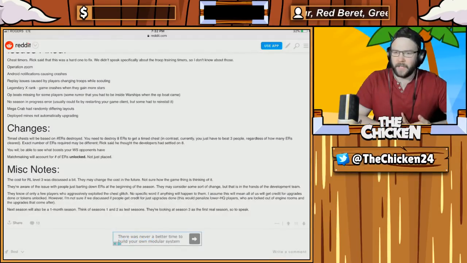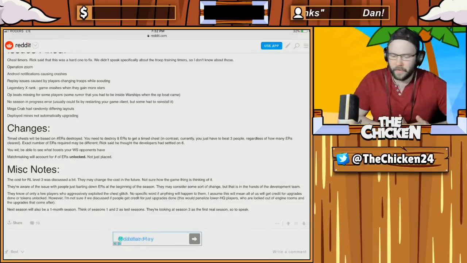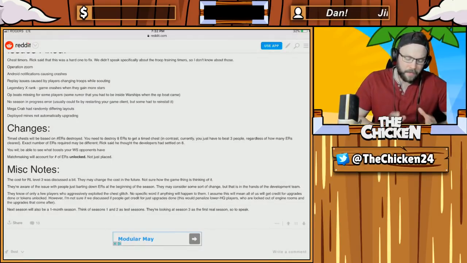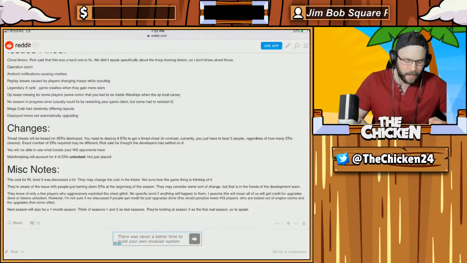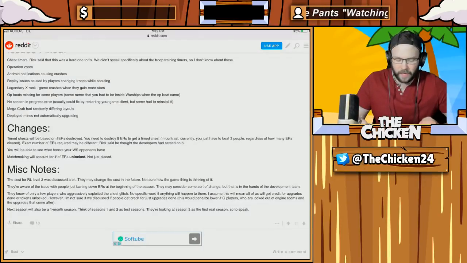When you had bad matchmaking, or if you were just fighting guys whose bases were too hard for you to take down at your tech level, it made it very difficult and quite honestly quite frustrating at times. So this is a way around that. Timed chests will be based on number of engine rooms destroyed. You need to destroy 8 engine rooms to get a timed chest.